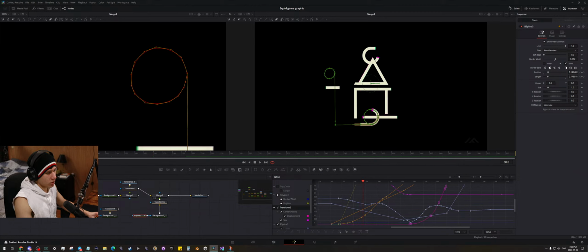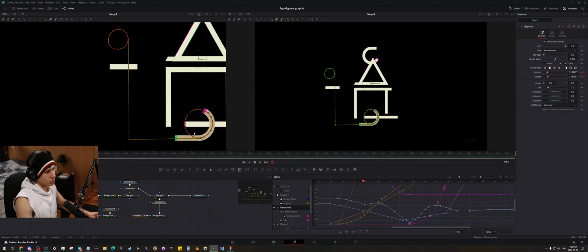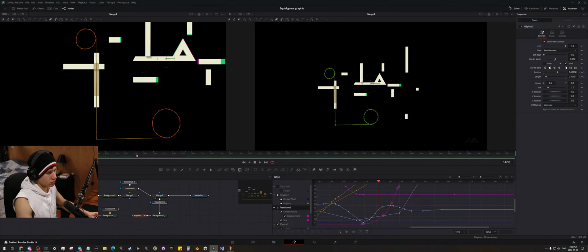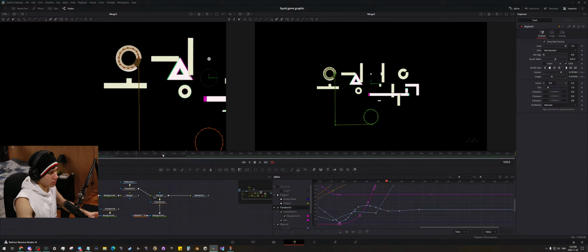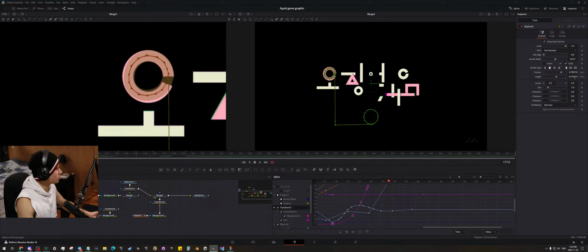Same thing over here. Bring the position back, bring the length up this time. And we're going to do this one right here. Position. And length. Bring this up. Where's my length? Here it is. Just like that.